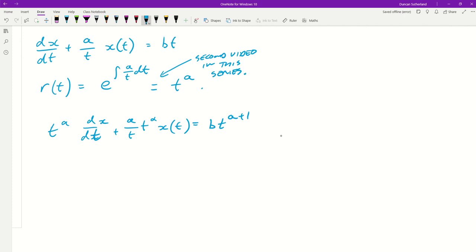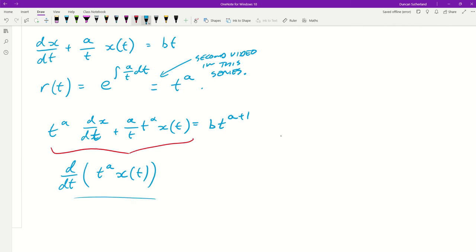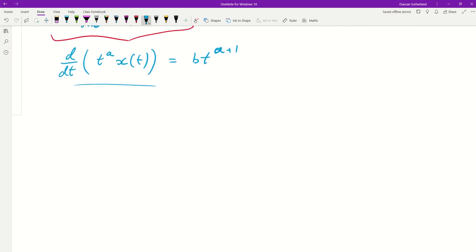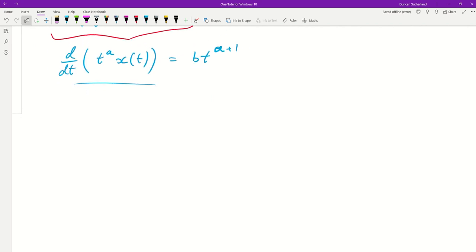All right, now we can use what's loosely described as the reverse product rule. We've seen this in lectures, we know that this is always going to happen by the choice of our integrating factor. We chose our integrating factor so that that equation must be true, that this term here equals the thing above the red brace there. This gives us a directly integrable ODE. We can now integrate both sides with respect to t.